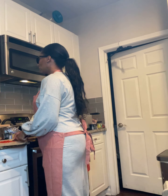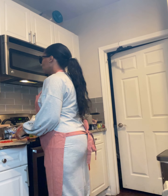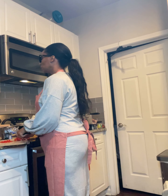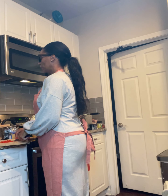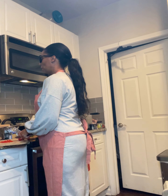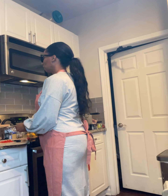My lasagna is over there doing its thing. As soon as I finish with these tomatoes, I'm getting ready to go over there and stir the lasagna down because we don't want sticky lasagna — we want cooked firm lasagna noodles, but we don't want it sticky. If you don't like tomatoes, you do not have to add tomatoes to the salad. The salmon is already done — I have it in the oven, it's just cooling.